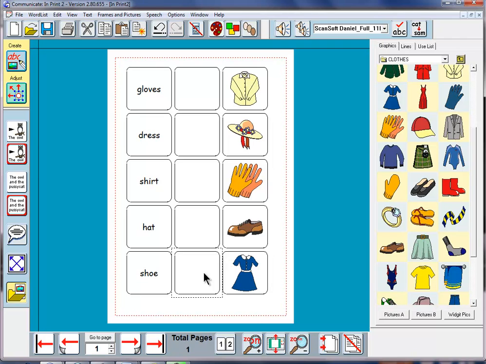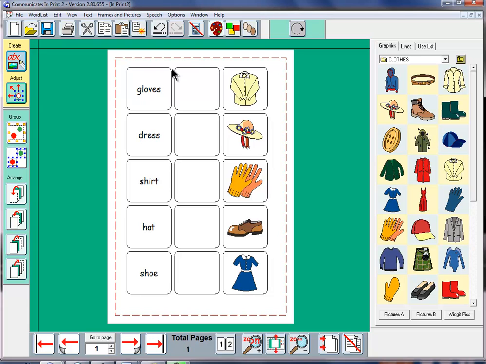Now when we have an activity of this sort, the student would normally want to draw arrows connecting gloves to gloves and dress to dress. So we don't really want this central set of cells down the middle here. We have done this before, but this will be a reminder as to how you can do this. To delete a set of cells here, we need to be in adjust mode. Then we can highlight all of these cells and press delete and delete them.